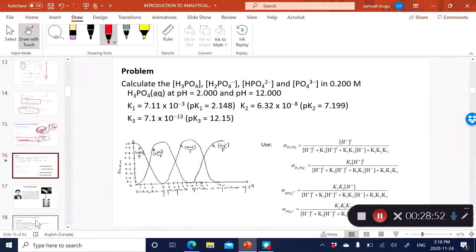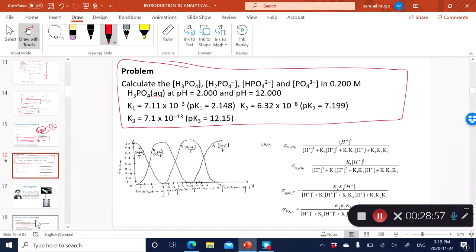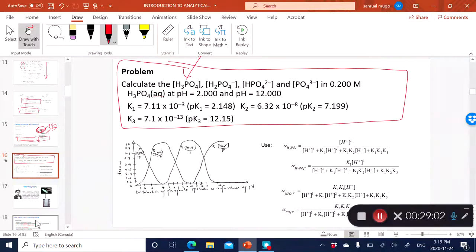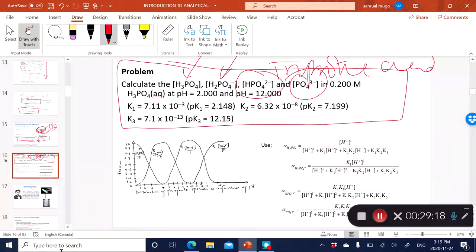Okay. And that's important, because if you had a problem that looks like this, where I ask you to calculate phosphoric acid, and then the first amphiprotic species of phosphoric acid, you can see this one is a triprotic acid, and then the second amphiprotic species, and finally the deprotonated base. Essentially, you can use the fractional composition equations to determine those concentrations. All right. And you can see actually it's concentration independent.